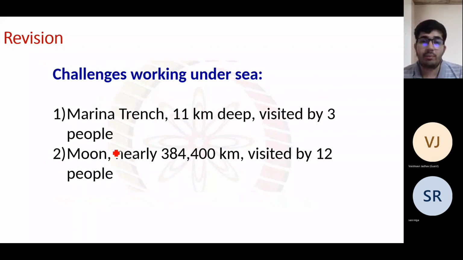So we are also having some challenges working under sea, because as we go deeper, the pressure will be increased very high. Okay, so marine trench is only 11 kilometer deep and visited by 3 people only, and the moon is nearly 3,84,400 kilometer and visited by 12 people. So you can see the difference. The marine trench is only 11 kilometer deep, but as of now only 3 people have visited. But the moon is very very far, but visited by 12 people.